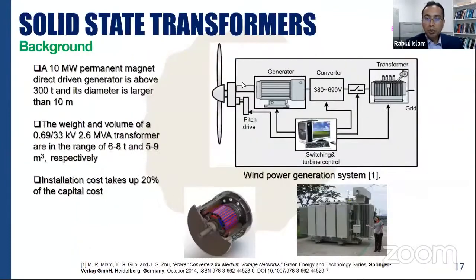So in wind turbine, we use the traditional two-level converter topology here to convert. This generator generates variable frequency, variable magnitude AC power, right? So we can't fit this variable frequency, variable magnitude AC power to the grid. That's why we first need a rectifier to convert it to DC, and then an inverter to invert the DC power to AC power, right? To fit to the grid. And now, after this converter, we will have constant frequency, constant magnitude AC power.